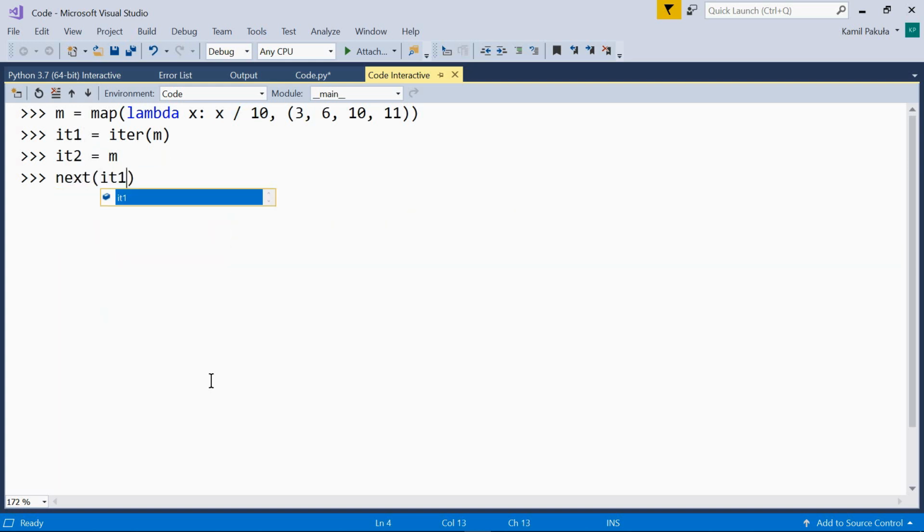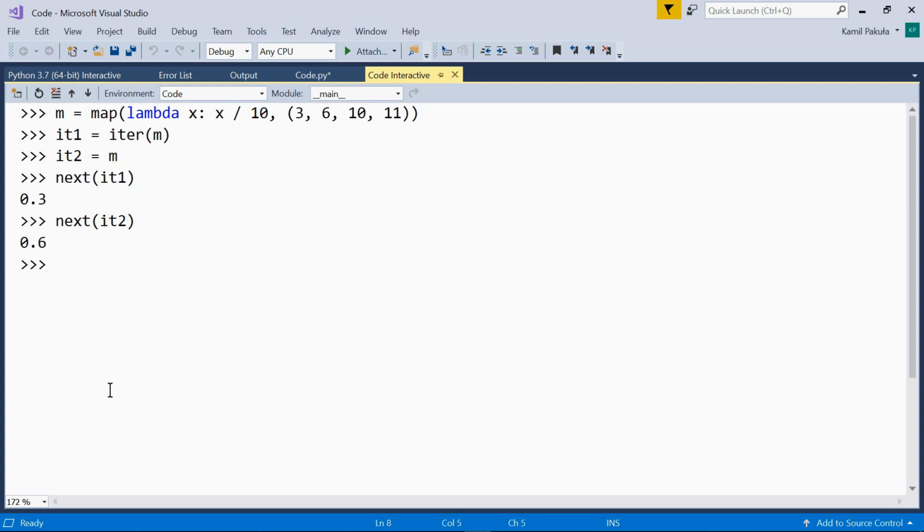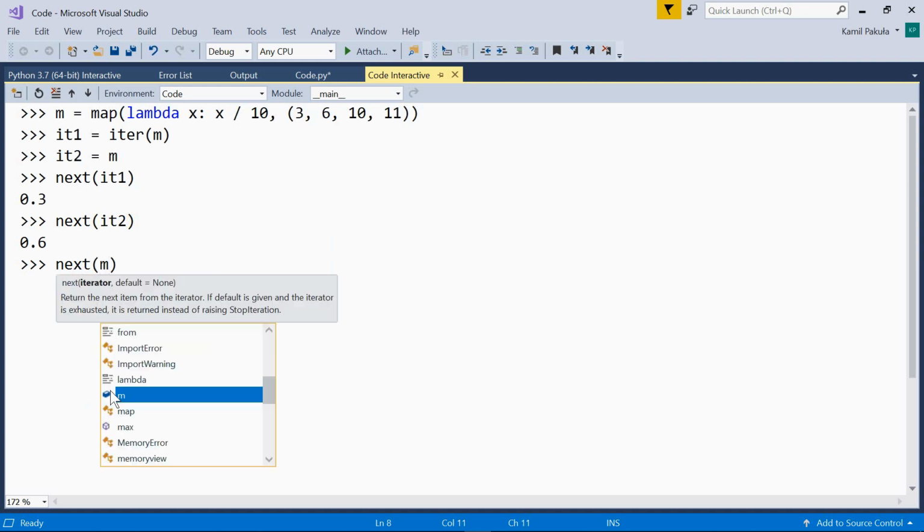Next, it1. And we get the first element, 3 divided by 10. How about next, it2? We get the second element. How about next, m?